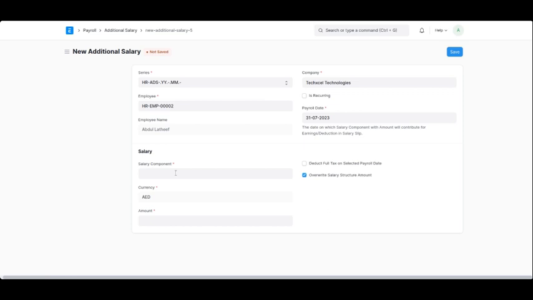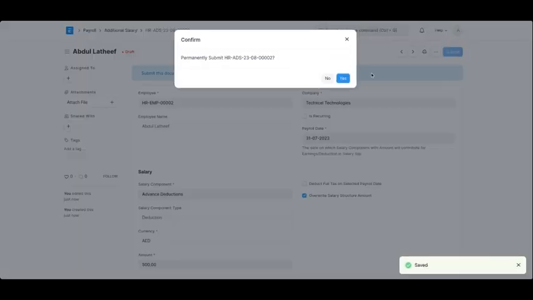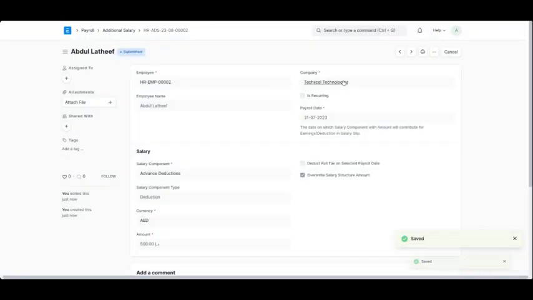And the salary component needs to be the one we configured for deductions. We are only deducting 500 from the first salary, so the balance can be subsequently deducted from the next salary. So I'm putting 500 only here, and so the additional salary is supposed to be included in the payroll entry.